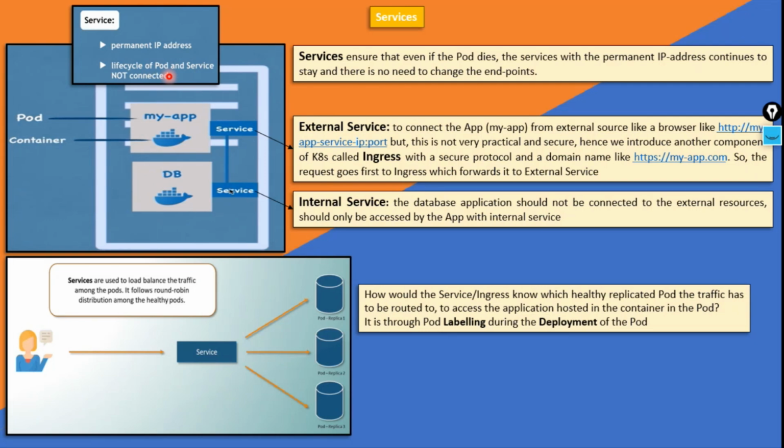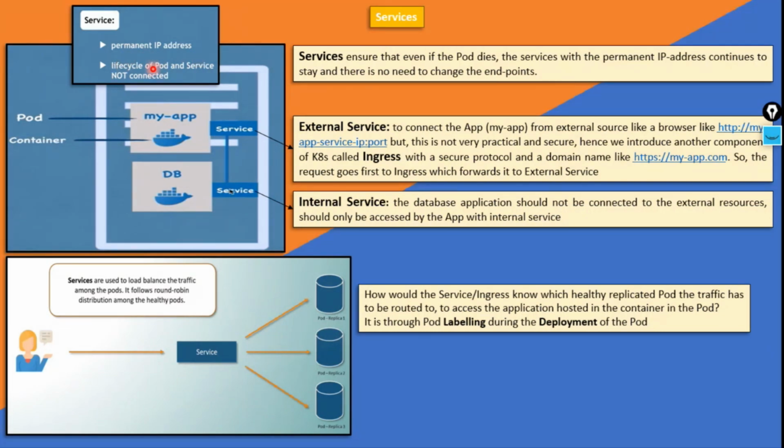A container is an object, like a bucket, which holds the image. So there are various abstraction layers, and the service is not part of the life cycle of the pod.